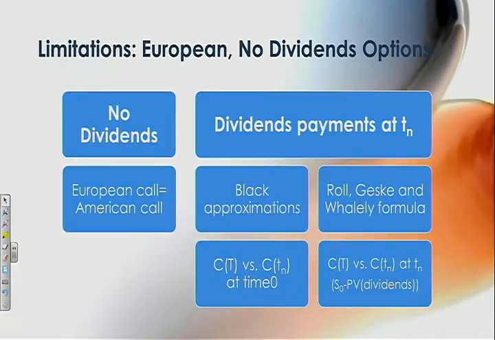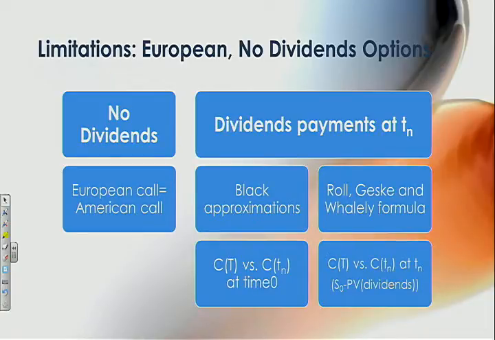Black suggests an approximate procedure for taking account of early exercise in call options. This involves calculating the prices of European options that mature at times t and tn, and then setting the American price equal to the greater of those two. This approximation seems to work well in most cases, where capital T is the expiration date and Tn is the dividend payment period. With this approximation, the assumption is that the holder has to decide today whether the option will be exercised after a dividend payment period or the expiration date.